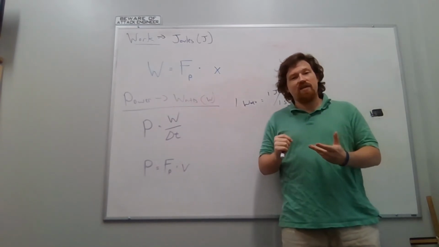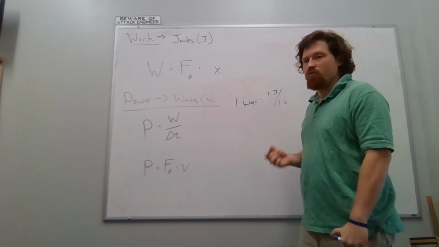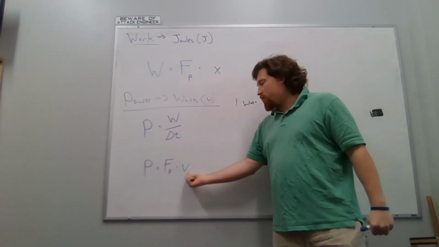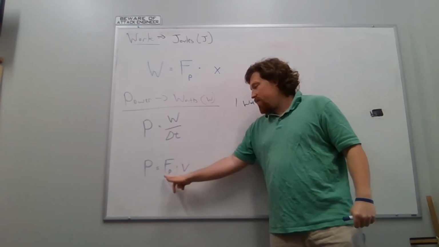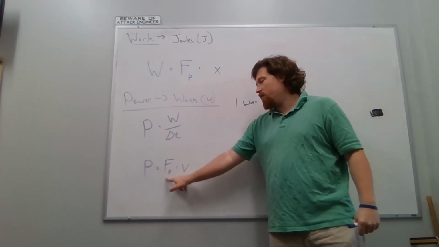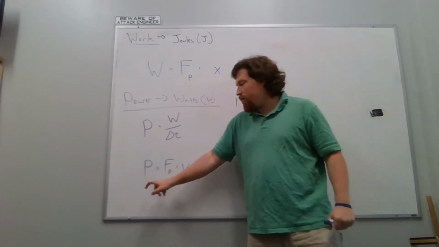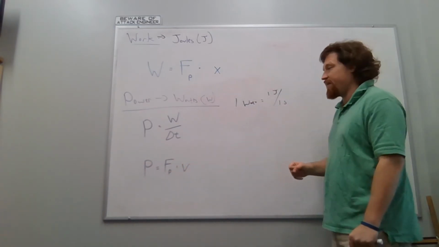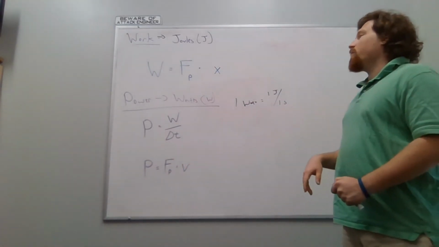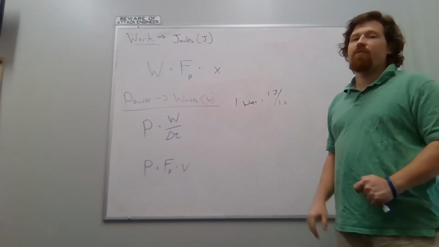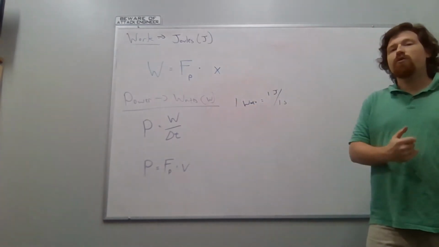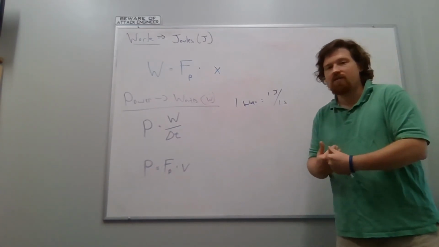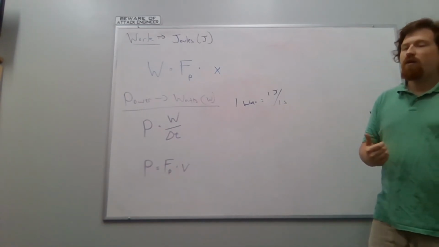In order to do that, the engine has to exert a certain amount of force on the wheels to propel you forwards. So your car is moving at a constant velocity due to an applied force from the engine. Those two things multiplied together would tell you the power output that the engine is currently giving out. Watts is the metric unit for power, but horsepower is a different unit for power. Like how feet and meters both measure distance, both watts and horsepower can measure power.